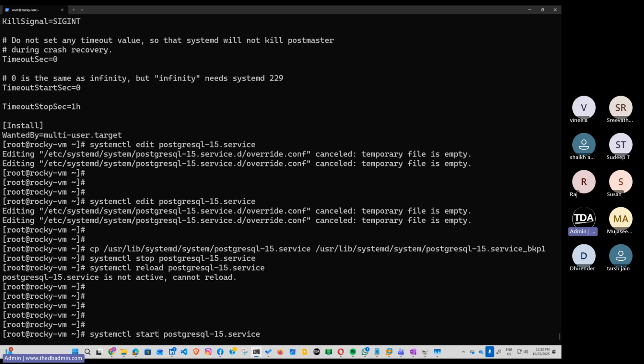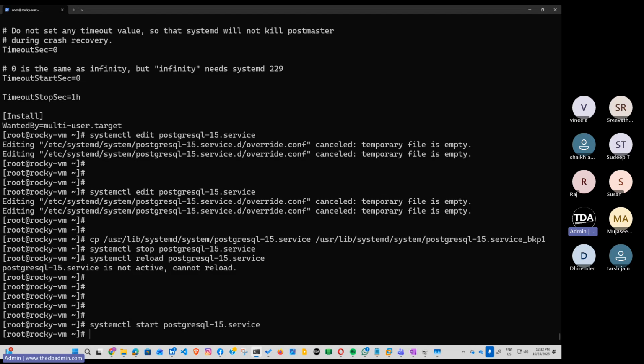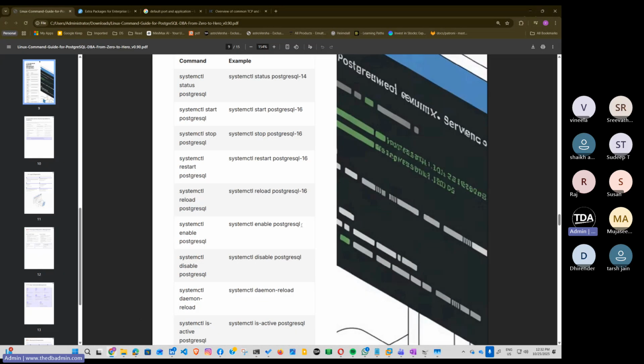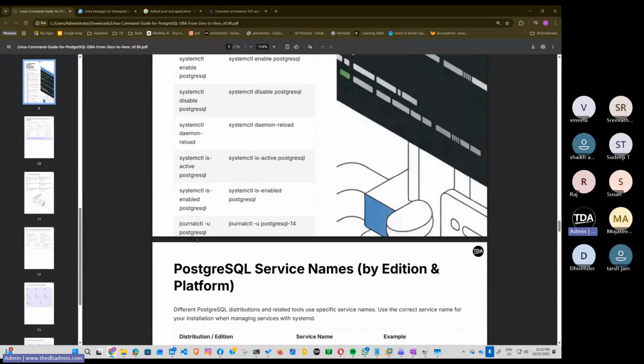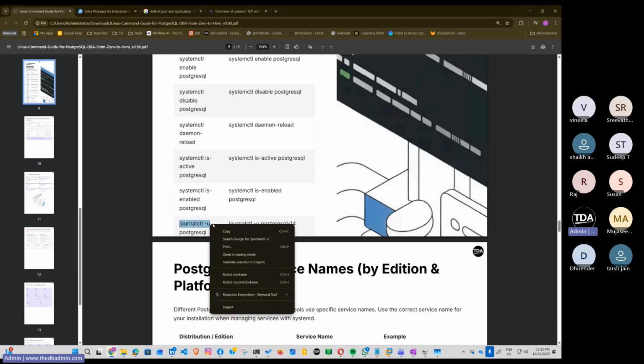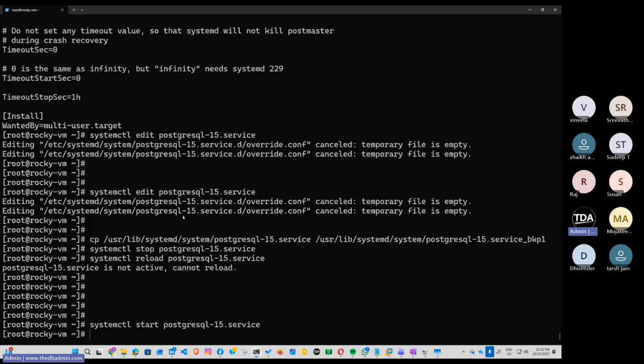Yes. Okay, now let's understand some of the important commands. I think things are okay. You can read it and understand about it. What is more important in this? Being a DBA, what should we understand about it? We should understand the journalctl command, and we should understand what to do in case this service is failing. Let's suppose this service is failing. How to fix that?